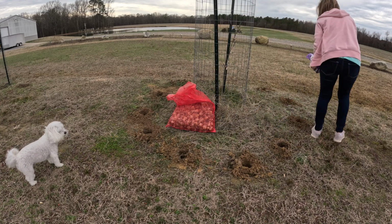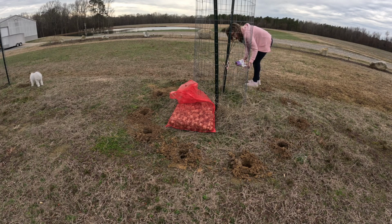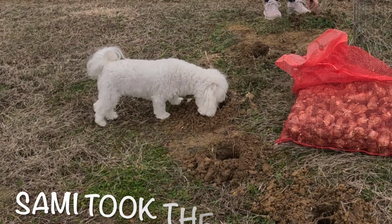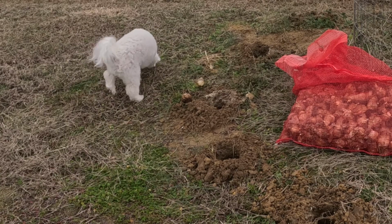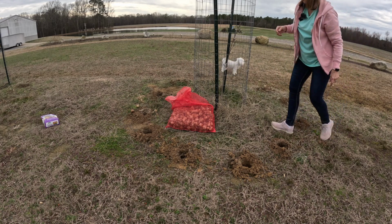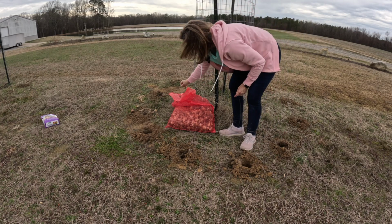I'm not really measuring this bulb tone, but it's probably about a tablespoon in each hole. Just enough to give the bulb some energy to produce some beautiful daffodils. Some of these that are double, I am breaking them apart. Alrighty, those in.